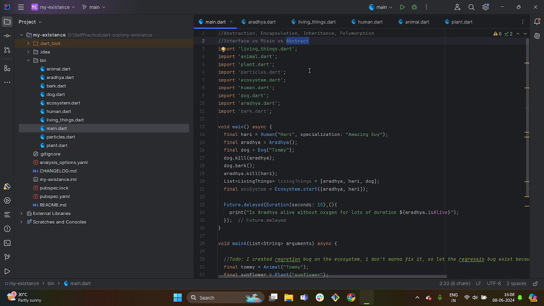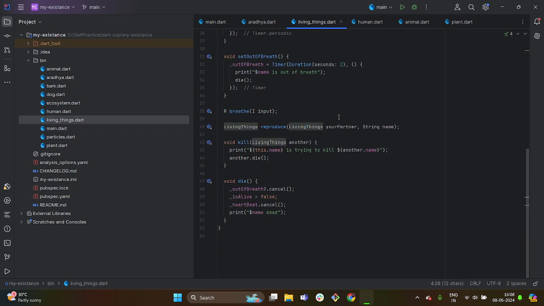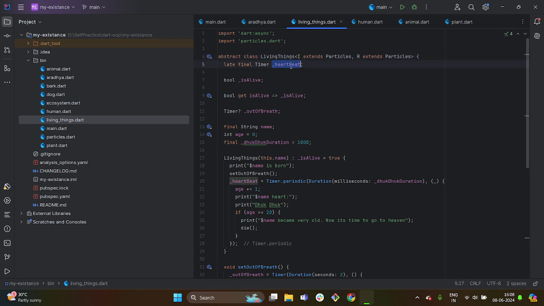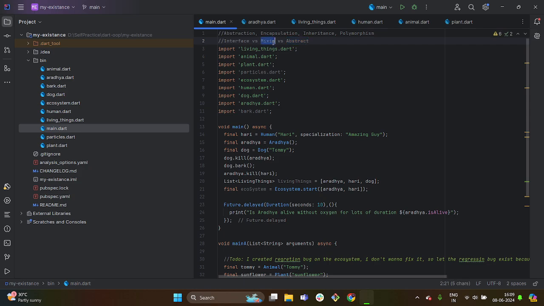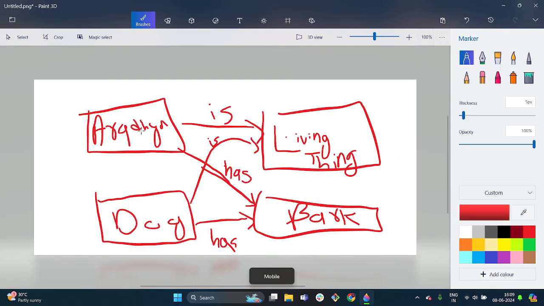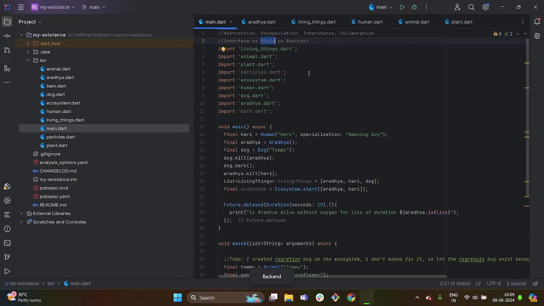What is abstract? With abstract, I don't need to satisfy all of the things it has. I can use some pre-existing things and just add what I want to change. Whereas what is a mixin? If I want some property without being a child of it, say Aaradhya can bark but Aaradhya is not a living thing, I can use a mixin.